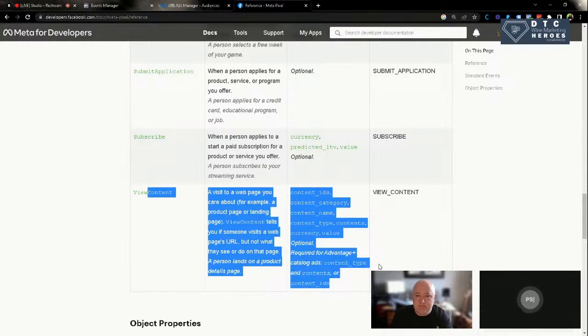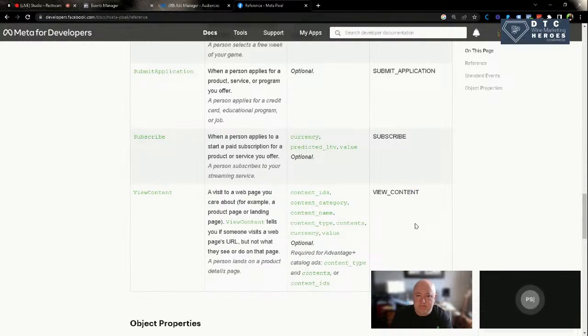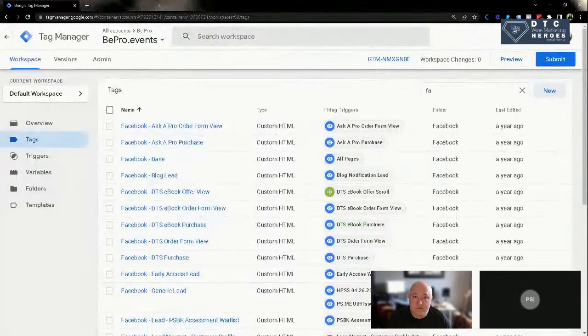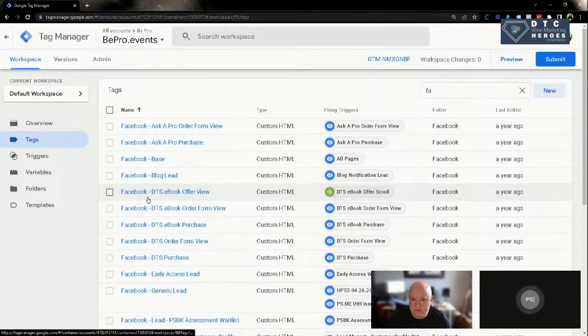I have a real life example of this, and it's using Google Tag Manager, and it does get a little codey, but Perfect. 10,000-foot view. We have a digital tracking setup ebook, and we launched this a couple years ago, and we use Google Tag Manager to manage all the pixel stuff. It's like a master pixel, easiest way to think about it. And we use view content here. So we're inside Google Tag Manager for B Pro. We're looking at only the Facebook stuff. And I want to show this offer view tag.